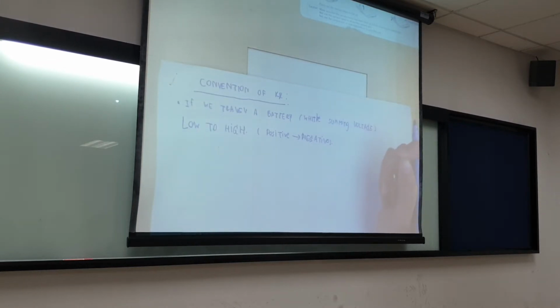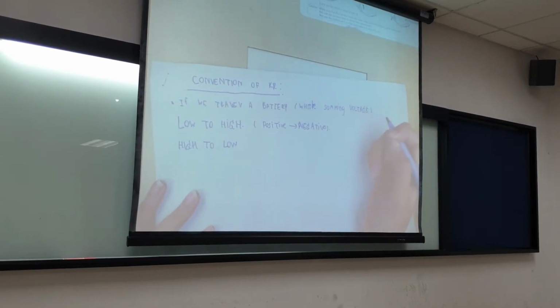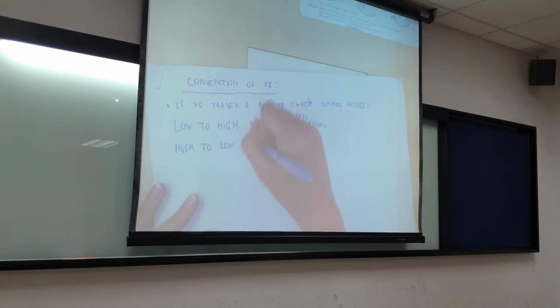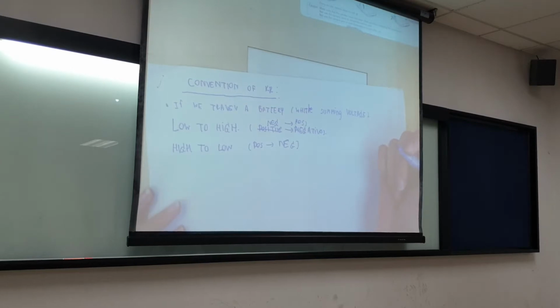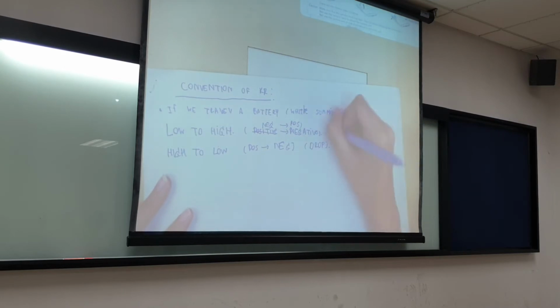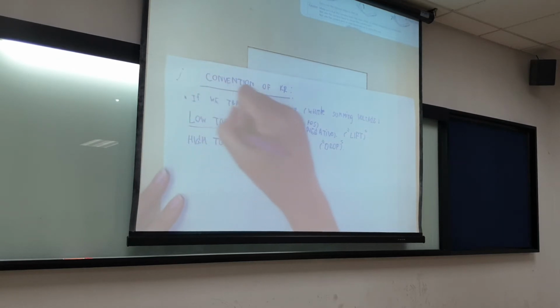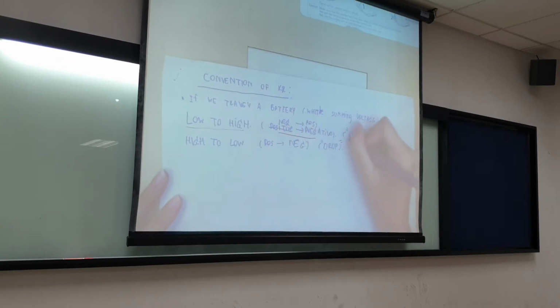If instead we travel across the battery from high to low, that is positive to negative, the voltage is treated as negative, which we call a voltage drop, because it decreases the electrical potential. So from a voltage source, low to high gives a positive voltage, a lift, and high to low gives a negative voltage, a drop.